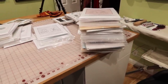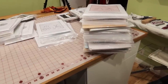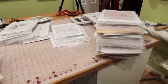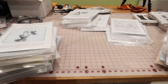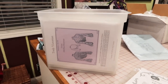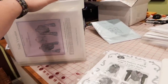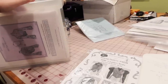I do need to check and see if these are all on my list or not. I think they are, because I just take my invoice and essentially put it in there. So I'm going to try and figure out how to arrange these in some sensible way, but I don't know what that is exactly. That might be getting another bucket. We'll see. Okay, so good news. All the bodices fit in one, and I actually probably could fit a subsection in here, but I might just leave it, because that leaves me room for more. We'll see what happens with the skirts.